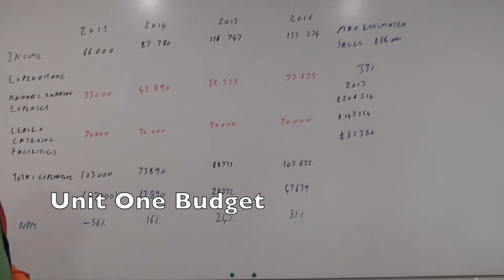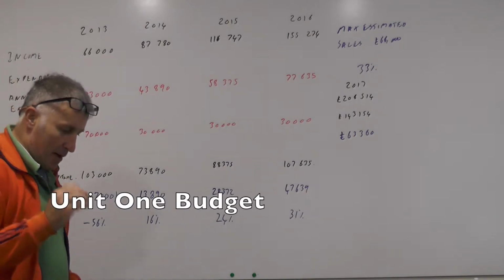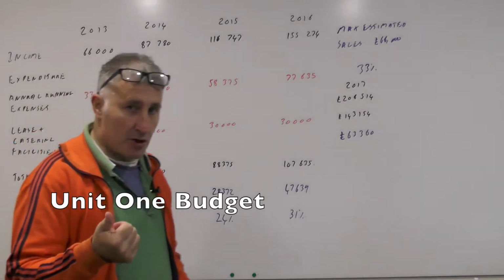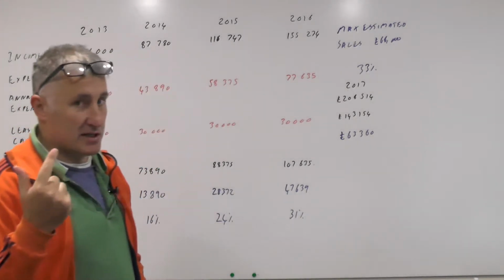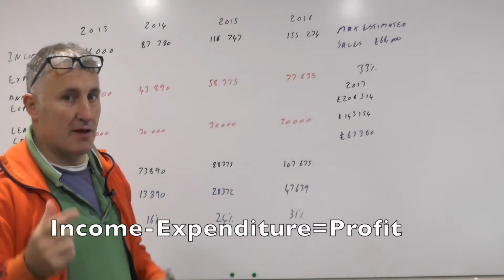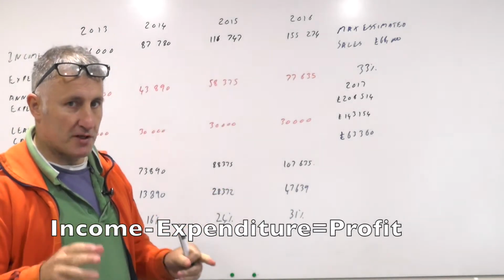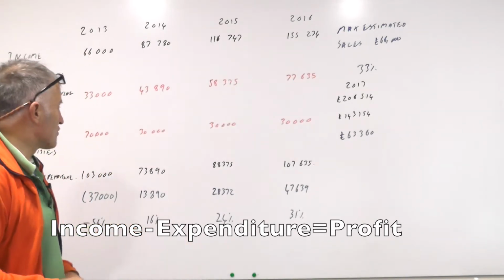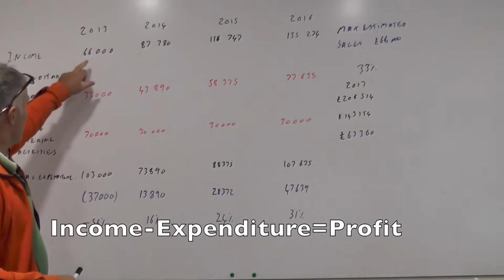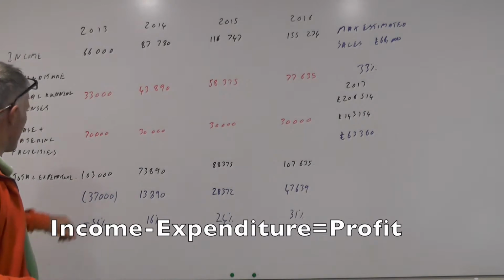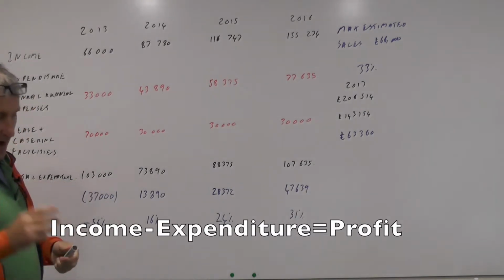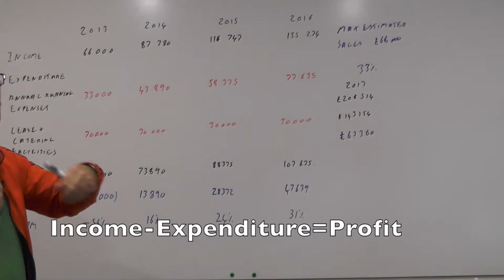And we've got total expenditure down here. Now, if you can remember about budgets, you can either have an income budget, number 1, you can have an expenditure budget, number 2, and if you combine the 2 together, then you will get a profit budget. So on this one here, we've got an income coming in of that amount, we've got expenditure of that amount, and this is sort of at grade A level.